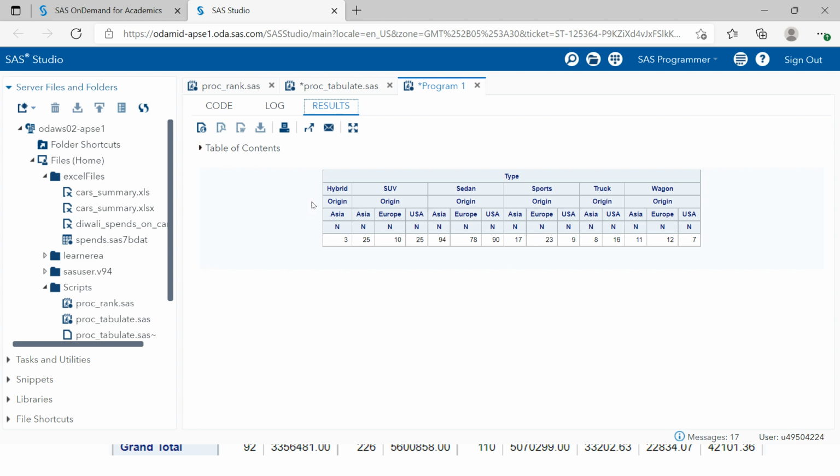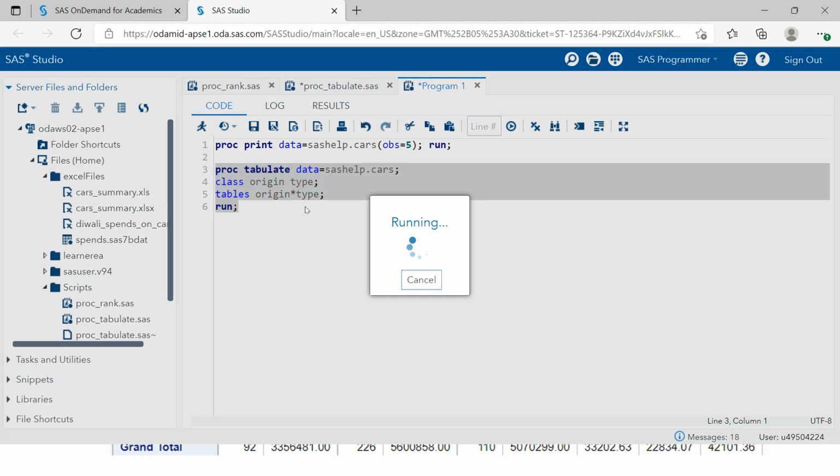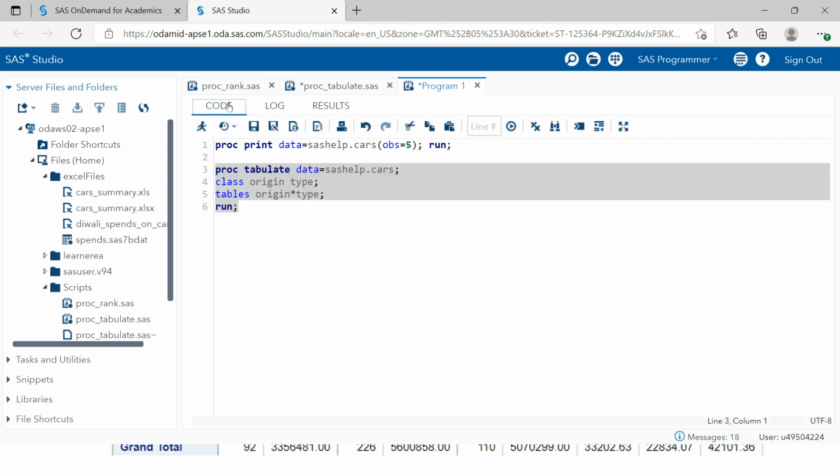So like you can see, you have nothing at the row level, all that you have is on column level. First you have type and then you have origin. Okay, is this looking too hazy? Let me switch this, and I'll take origin first and then the type. Now let's run this. Here you go. So for Asia, all the types, Europe, all the types, and USA, all the types. But I'll be using only a comma over here, so that in our presentation it will be beautiful to see.